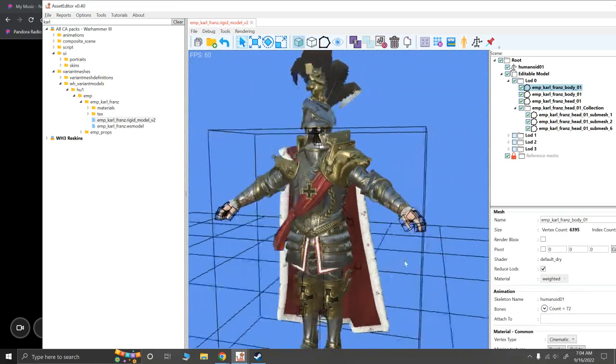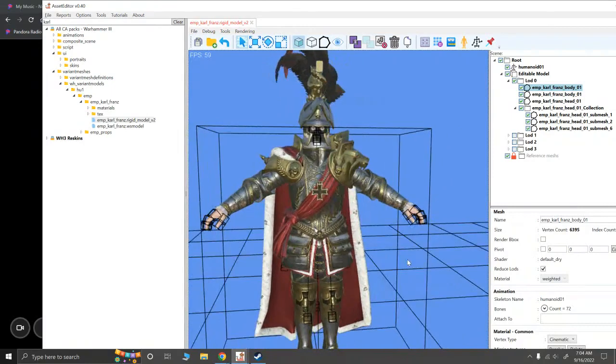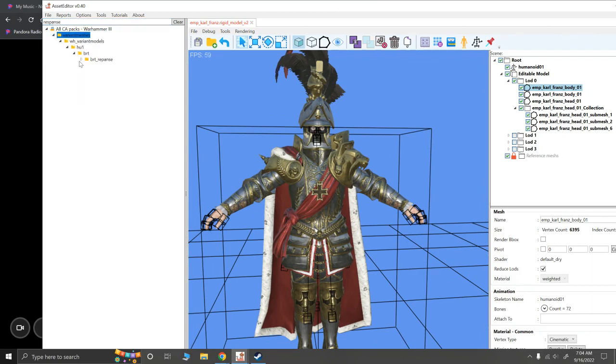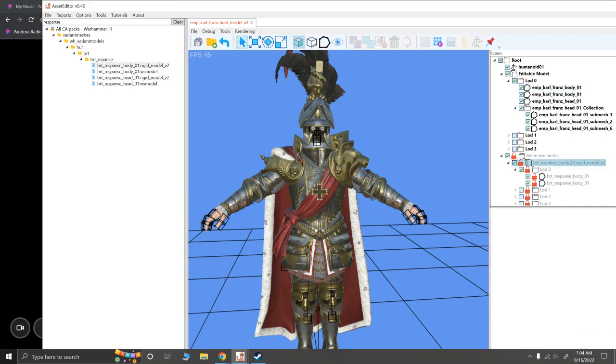Okay, so now what we're going to do is change his hands as well, because while it's probably not a big deal, I'm going to add Rapance's hands as well, just to make them more feminine looking. So now here's something weird. The model is described as Respance, but even though she is Rapance, they spelled it wrong. All right, so let's drag the body in, and we're gonna right click, make editable.